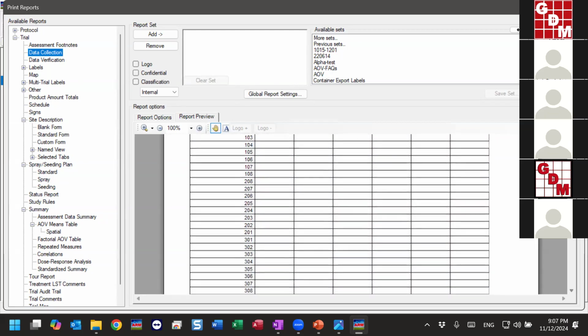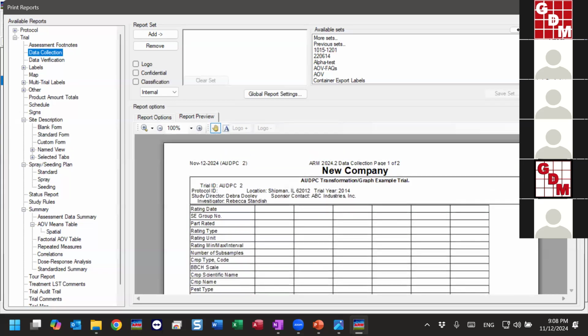Very basic. Of course, it's going to require us to hand enter the data back in to ARM, but certainly can be a tool if the handwritten notes is what we're already using. At least we can bring that structure to our system there.